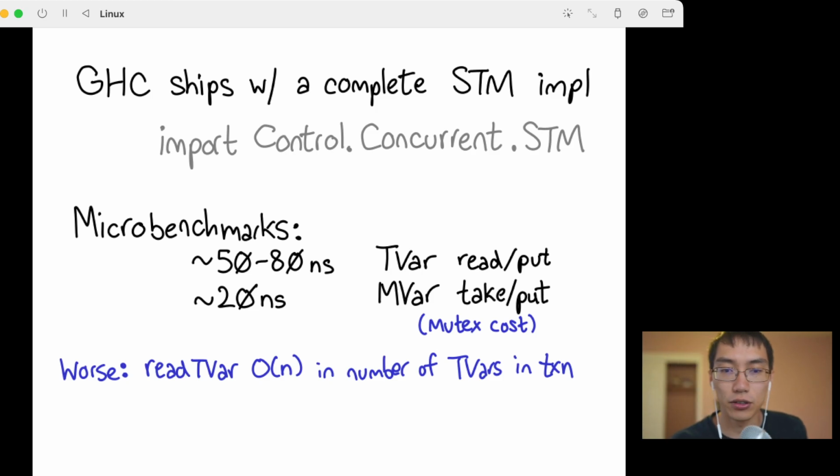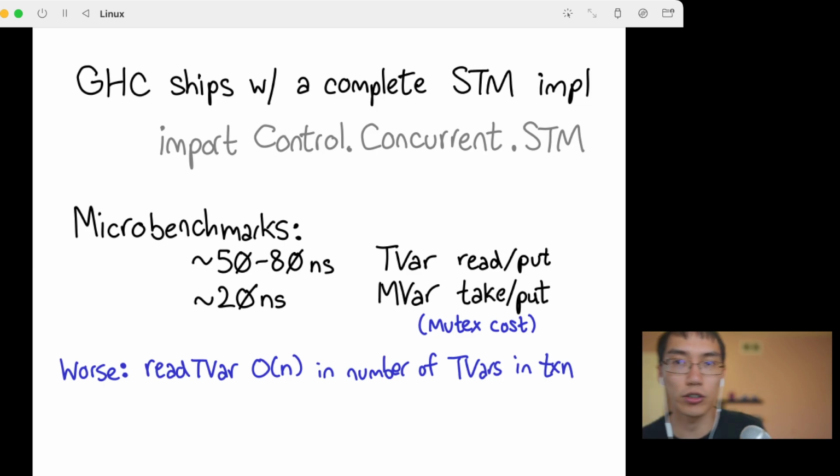Compared with MVARs, which are about 20 nanoseconds because they're just taking out a mutex. So transaction variables are more expensive than MVARs. If your use case works with only MVARs, for performance reasons you might prefer to use MVARs. TVARs are for exactly those situations where things are a little more complicated and you need to be able to access a lot of mutable state that is independently locked.